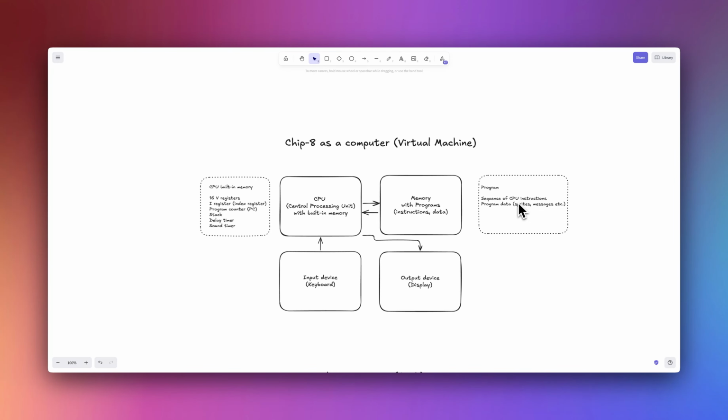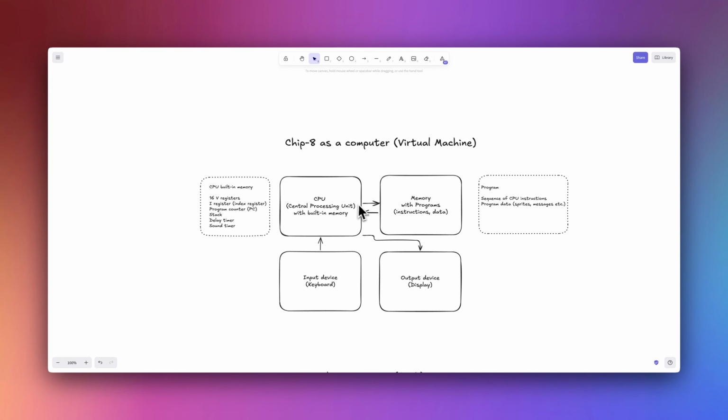In our case, for instance, for this Chip-8 computer, we use sprites. We can also use some text messages that are stored in this program. Like, for instance, if we wanted to show hello world, we need to store it somewhere inside the program, and this is going to be an example of program data. And instructions are going to say to the CPU, please take it from this memory area and put it in the registers, then put it into the other part of memory, and then give a command to the display to show that.